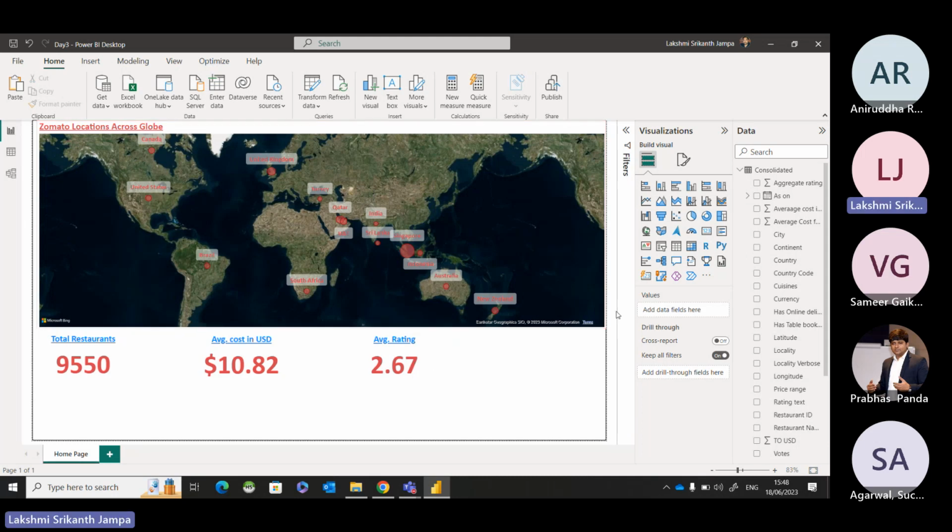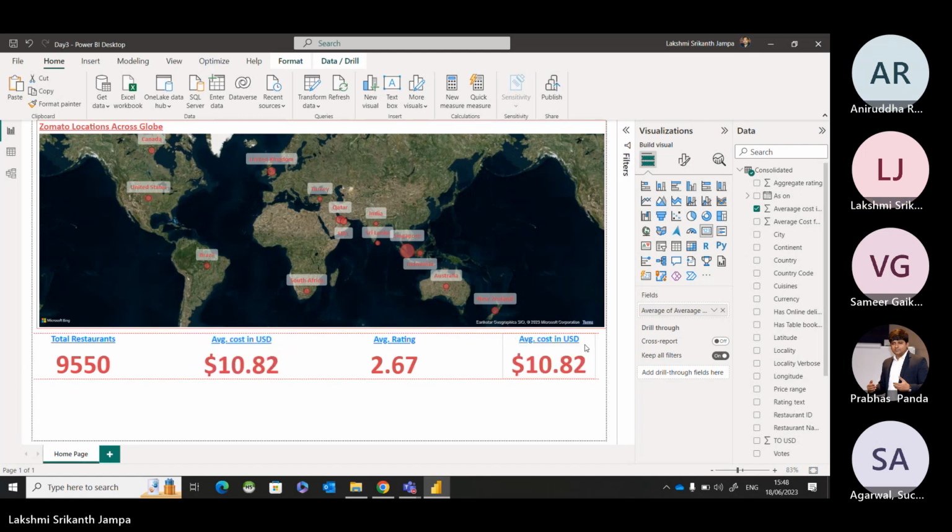The last portion that we are going to do here is, as said, total number of cuisines across the restaurants, unique cuisines that we want. So without wasting much time, I'm just going to do it the same way, Control C using this visual and then Control V, and put it onto the right hand side like this.